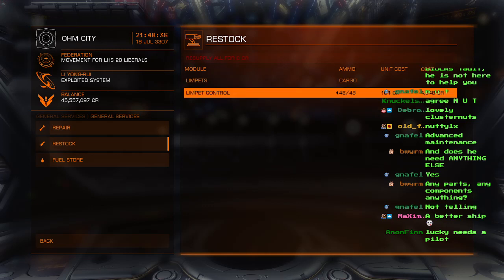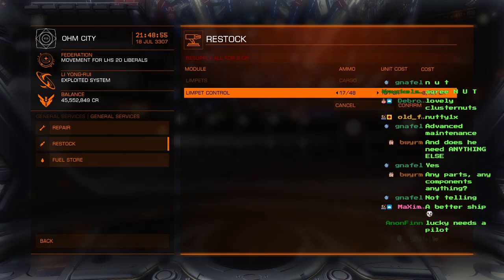All the limpets. Cargo hold at maximum capacity. Hmm. Probably don't want to get 48 limpets, because I'm pretty sure that takes cargo hold. So how many limpets do I want? 6? 8?